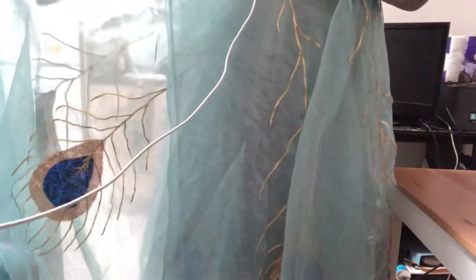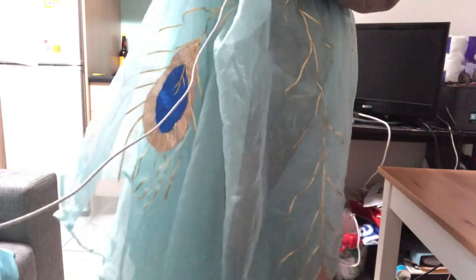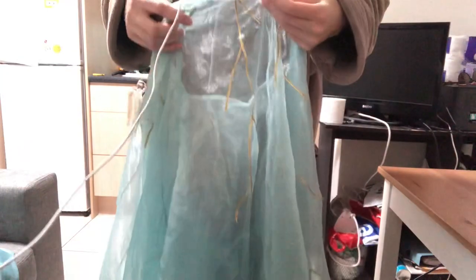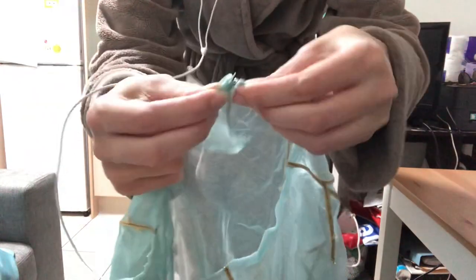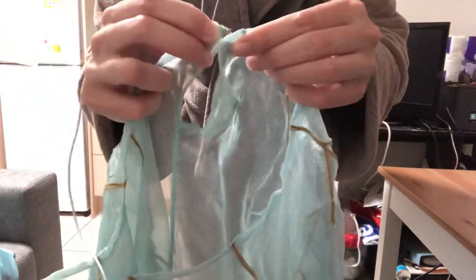What is my life? So the pant overlay has finally been finished. So here they are, and there are eight peacock feathers altogether, four on each pant leg, as you can see. And I've put in the gathering stitches at the bottom, but they haven't been gathered yet. The hook and eye has been sewn in at the center back. So just there is where the hook and eye is.